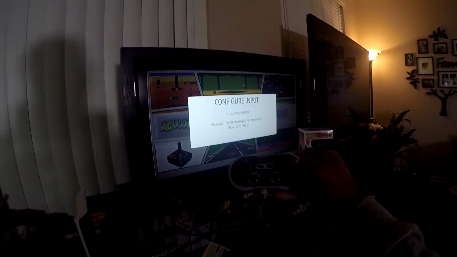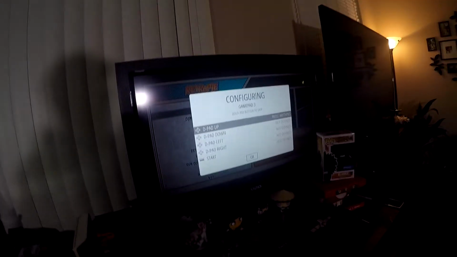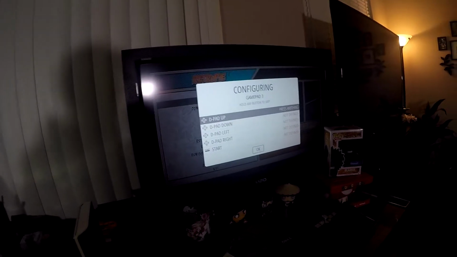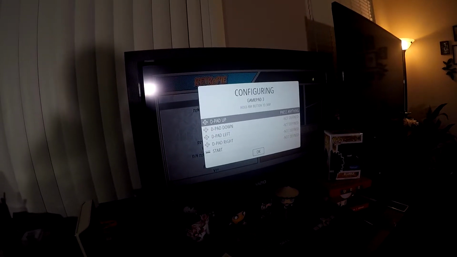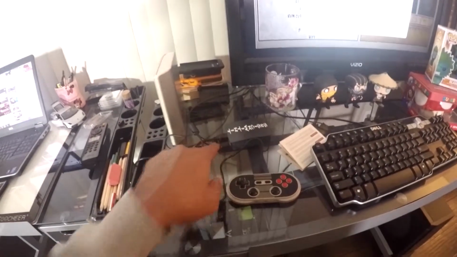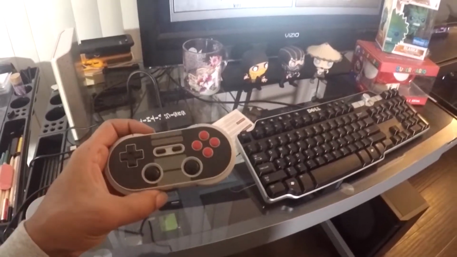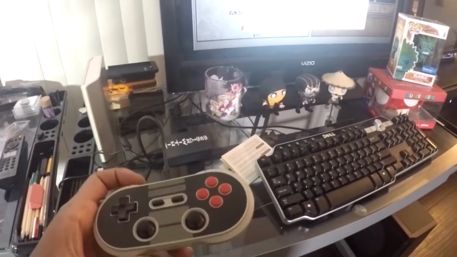So let's go ahead and do that. Hold down the A button. Voila, there we go. So we're just going to follow the simple menu there. But I want to point something out just in case, guys, you get to that option where it'll say two controllers detected and you're holding the A button down on your 8BitDo and nothing happens, just plug in a USB cable to your RetroPie and then hold the A button. And now the only difference is it's going to flash green, letting you know, hey, you're connected by USB.